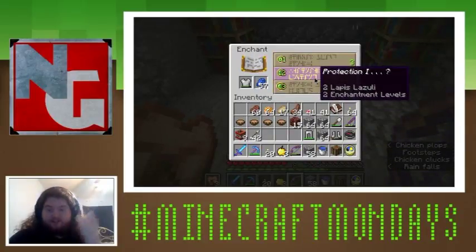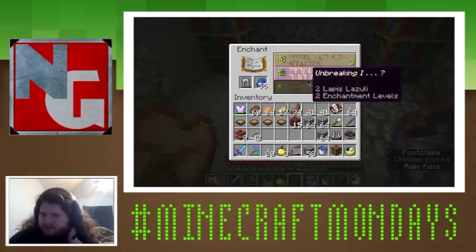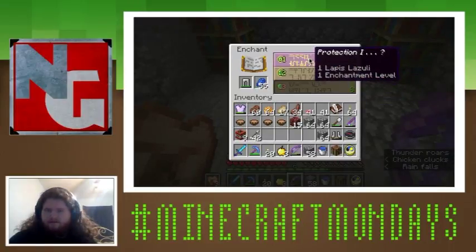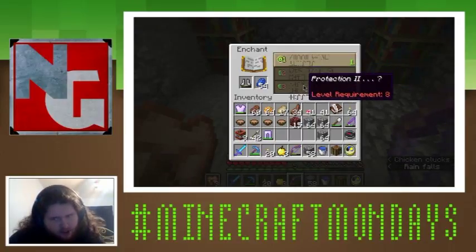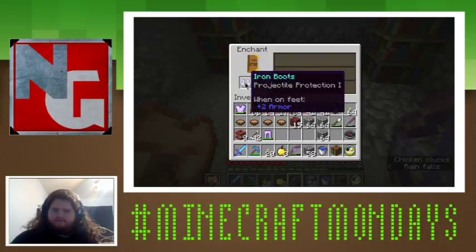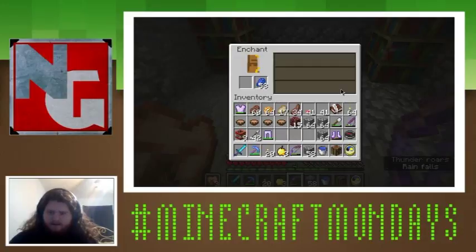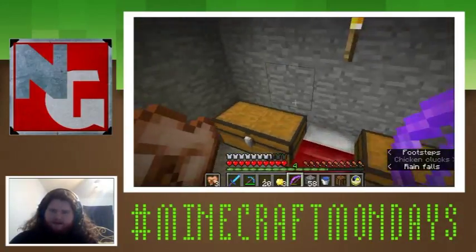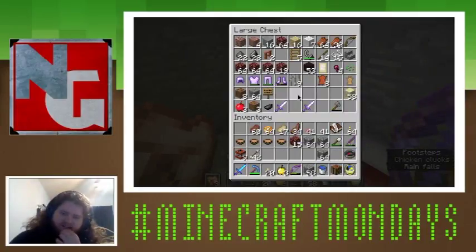Protection, protection, projectile protection. Protection 1. I'm breaking protection, projectile protection. I have 5 levels left. Projectile protection. That's protection 2. Projectile protection might help, because the 1.9 Ender Dragon has the fireballs and the fire breath and stuff like that. So I have enchanted gear, enchanted stuff.